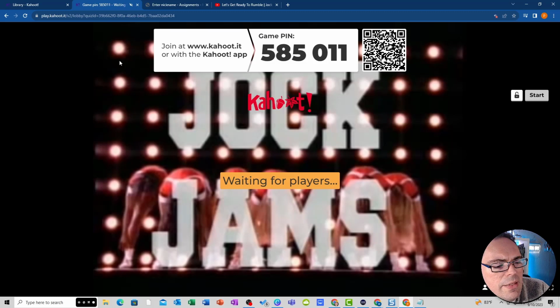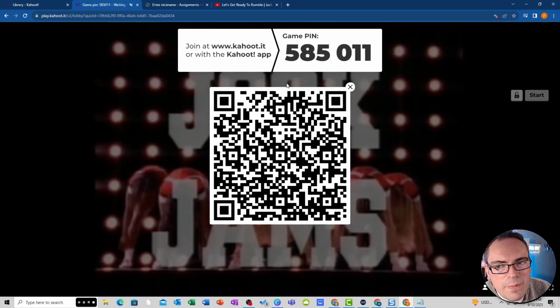What we're going to do is I'm going to hit this join button in the middle. It's a little 4 square, little dealio. Boom. And they put in the pin. I'm going to put in this pin, 585011, enter. There's also a QR code as well, which they can use in that top right corner. You can expand it if you want to make it really big. If they have a smartphone, they can just scan that, and that's faster. Now, the next part is the nickname.